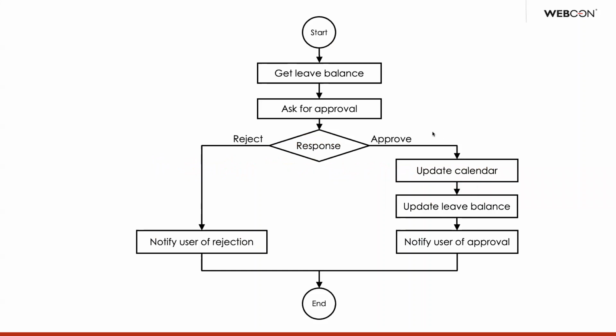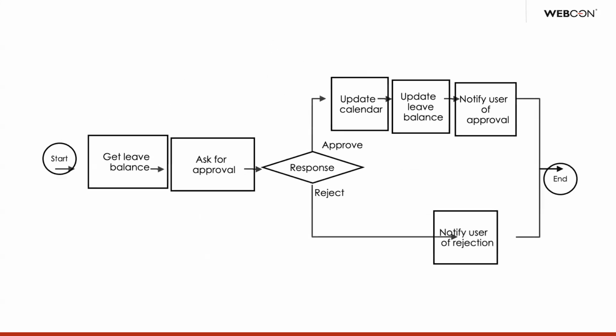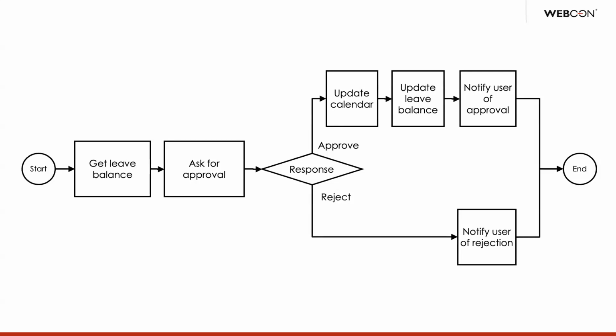Let's assume that we're looking at something like this. Power Automate tends to go top to bottom. So does, I think, one or two other people. But this would be a leave request scenario. I begin, I get somebody's leave balance, I ask for approval. Well, actually, screen real estate being what it is, I think it'll fit a little bit better if I rearrange it just to go from left to right. It just gives me some room to do what I'm about to do.